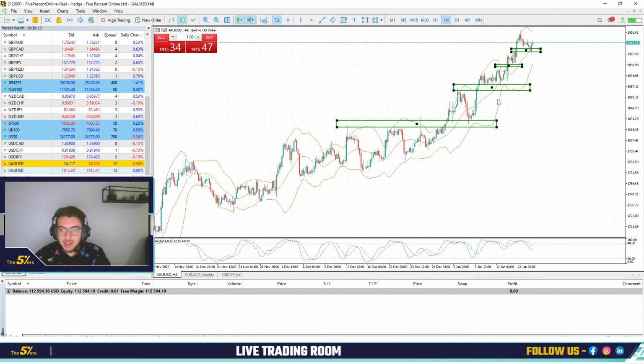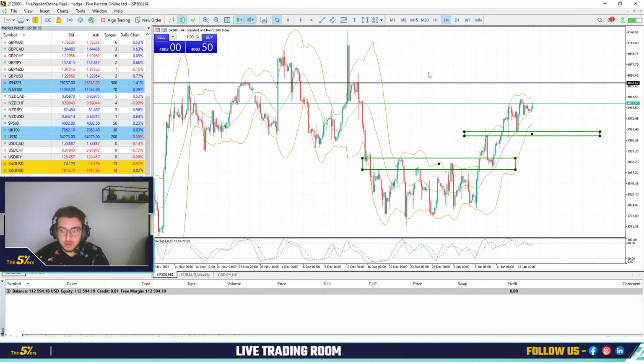Of course, I can apply this in stocks. You see, this is quite the same setup. If you know that time after time stocks and indices are going up, I will all the time look for buying positions, or after the market retraces. And if we look at the S&P, for example, if you remember, guys, which was a wonderful position I had last week, you see, we identified this zone here.